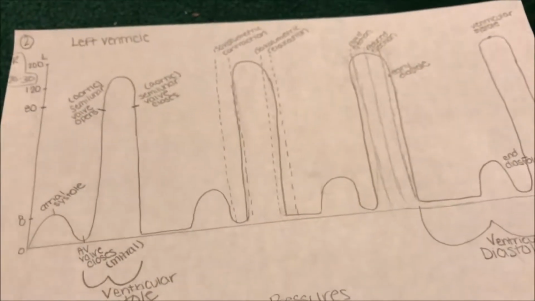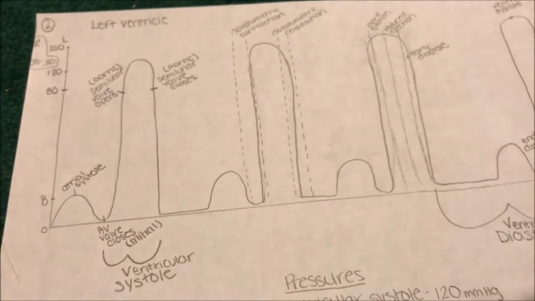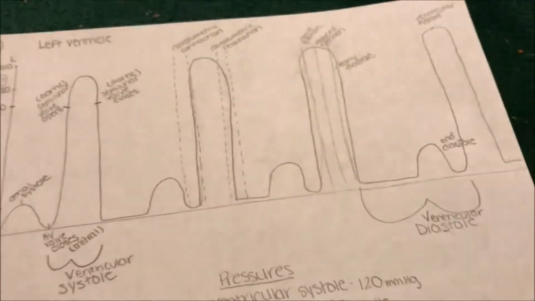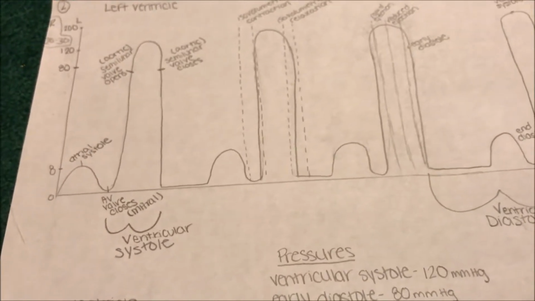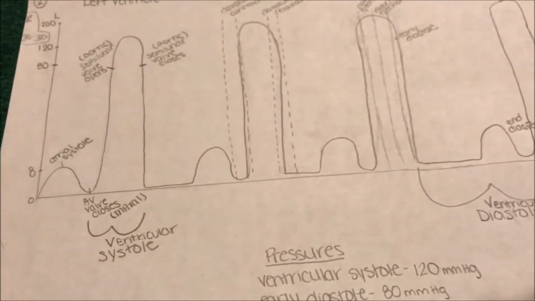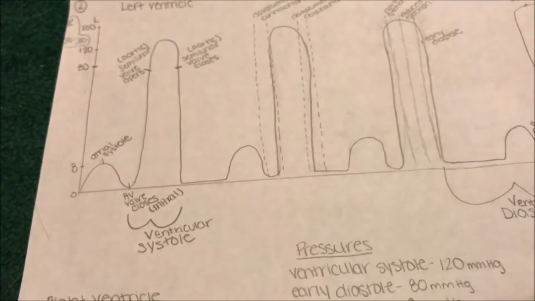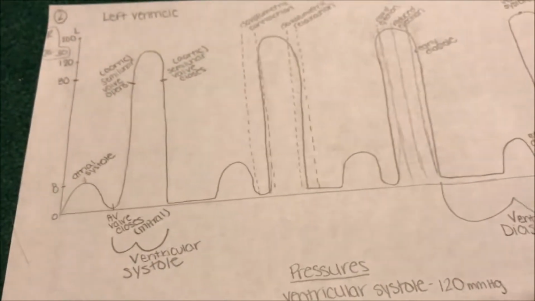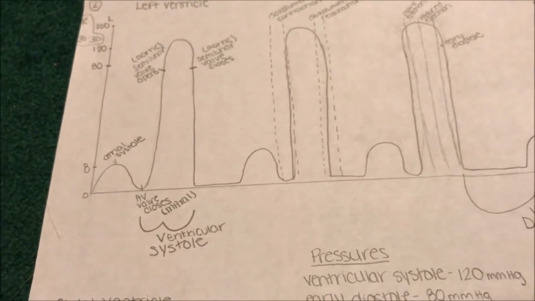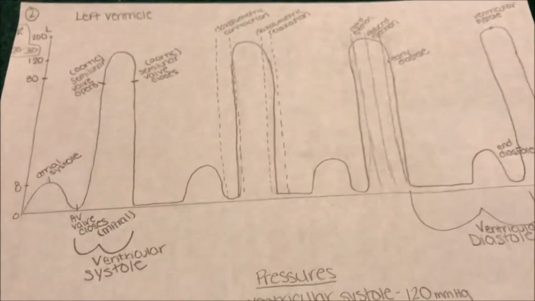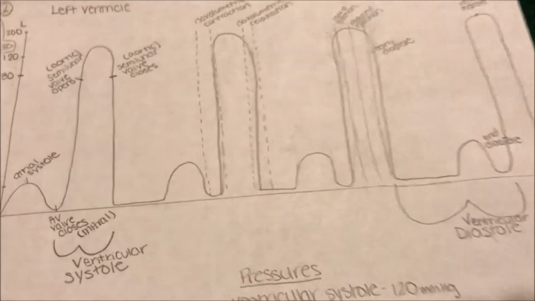Secondly, we are going to talk about ventricles. So I've drawn the left and right ventricle. They both look the same, it's just different scale. Left ventricle obviously would be a higher scale, being the fact that there's a bigger chamber, there's more blood being pushed out to go to the rest of the body, versus the right ventricle, which is just going to the pulmonary artery and to the lungs. This is getting pushed out to the rest of the body.